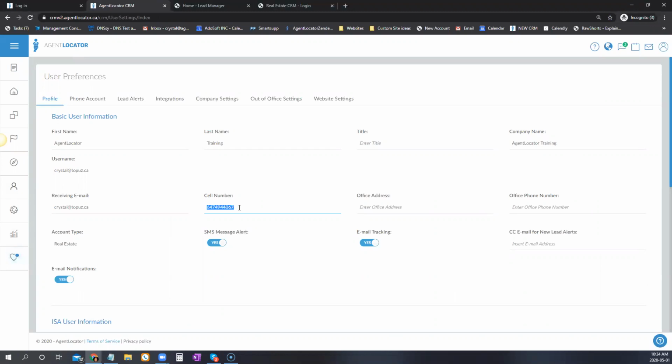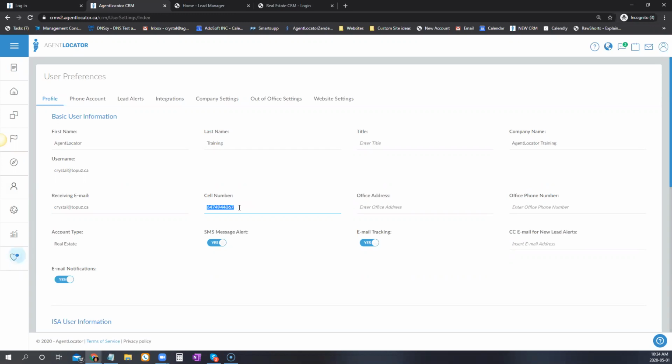Some people have done this where they had someone put like a Google number in there because they're a US client, they can get Google numbers, and they kept getting these weird notifications and figured out that's why. Some people have put their office number in there, and of course they can't get text messages unless they're on a VoIP system. So it's always best that you have this either on a VoIP phone within your office, or your cell phone number, that way you're not missing out on any of the communication.